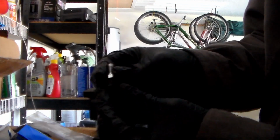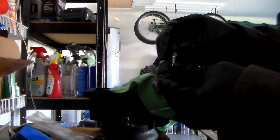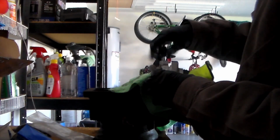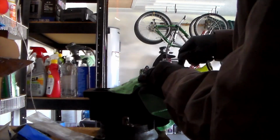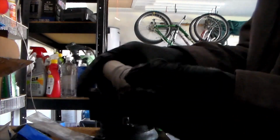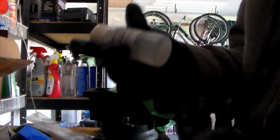So here is our new bleeder valve. It's already got a little hat on it right now. It's just going to go ahead and thread in. I think this one might be a size 8, or maybe it's still a size 7. I don't know. It should be an exact fit, so I think it might be a size 7. One way to find out, right? Yeah, it's a size 7. Okay. Yeah, and that should be good. Alright, and go ahead and keep this for later in case you ever need to take this apart again and you won't have to order it. It's still only like $3, but I mean, might as well keep it around.